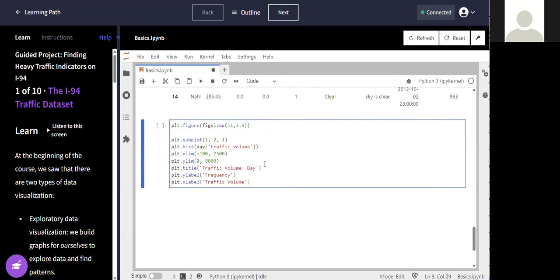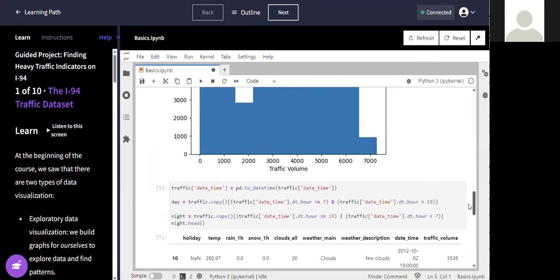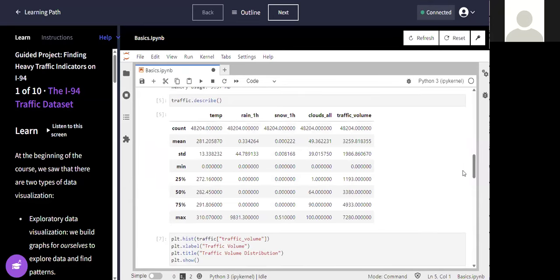We are making another histogram. And this time we are specifying the day data frame for our traffic volume. The next two lines are specifying our limits. So our x-axis limits, we're going to go from -100 to 7,500, which from our describe method, we know our max value is 7,200.